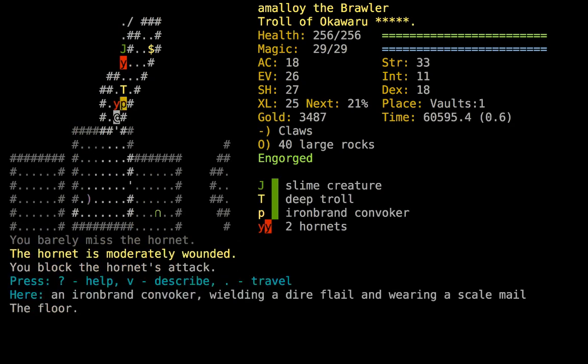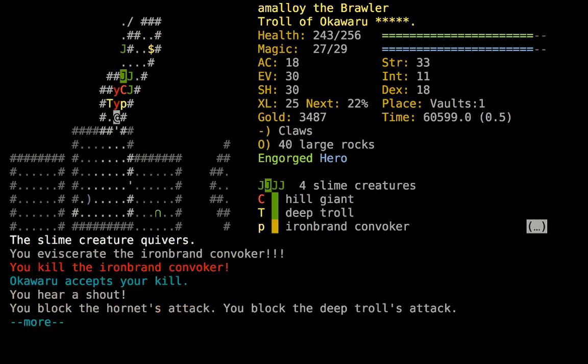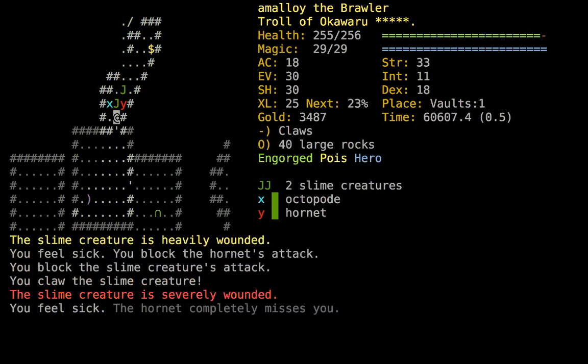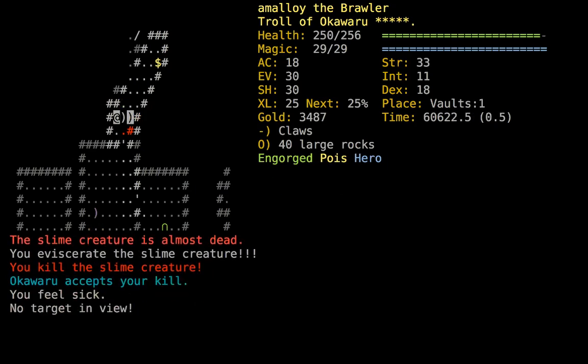Convokers are sort of priority targets here because they can summon other guys. They're not like summons in the sense that most things when they summon enemies, it's creating new enemies who disappear when the summoner is killed. But they recall enemies from elsewhere on the level.